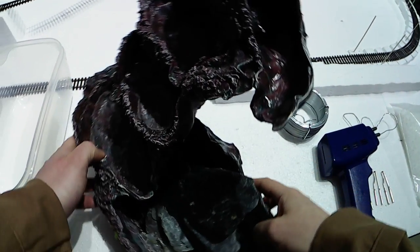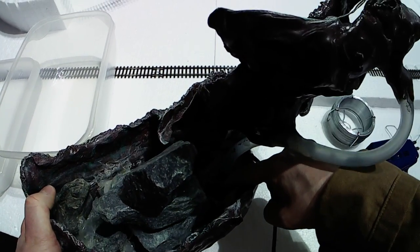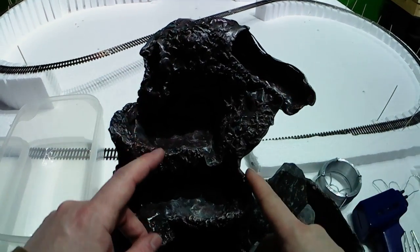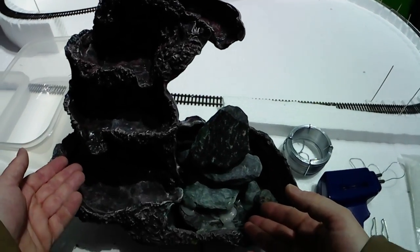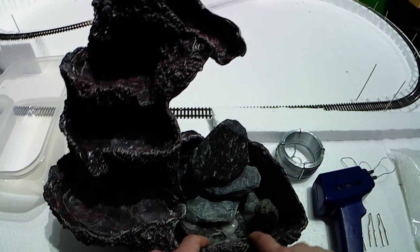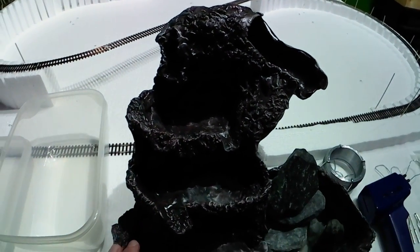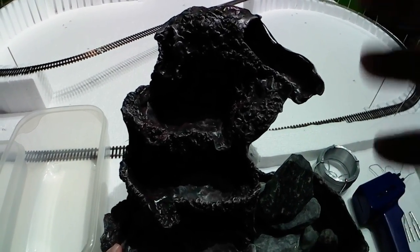The secret of the waterfall is represented by a small water pump that will pump up the water from the lower tank through this tube, and then the water will start flowing from both sides here. Obviously, this is a self-sustained system. You just need to refill the lower tank sometimes, and the system will go over and over again. It is some sort of an ancestor of the river we are trying to make today. But let's just get rid of the waterfall and let's start talking seriously.